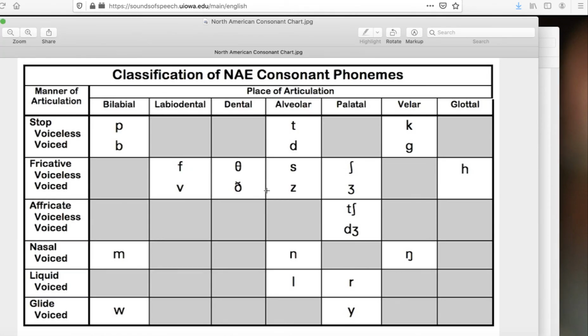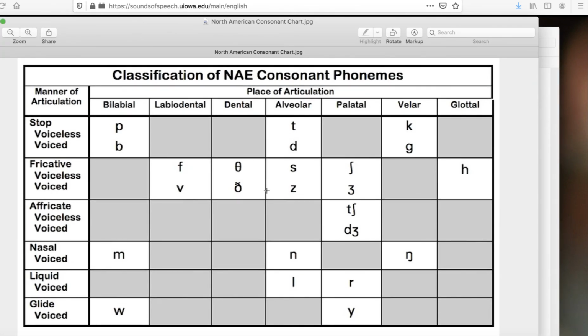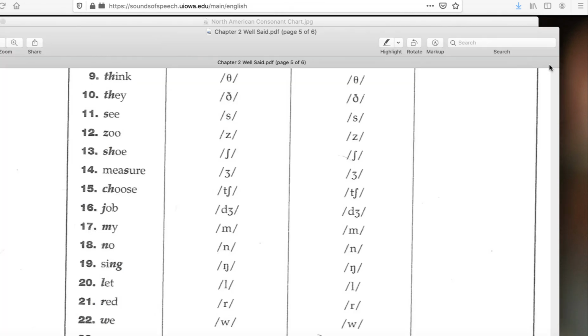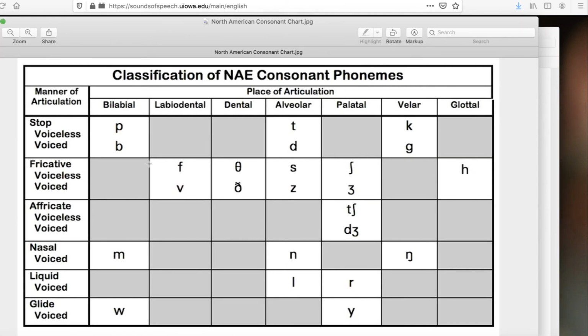So for at least the American side of things, this chart is much bigger, but we're just going to focus on these because this is the American pronunciation. And all the symbols that are here, as you see, we're going to look at in a chart. And we're going to do that because it helps you see how these are paired together, that these sounds actually have mates. It's like they're married.